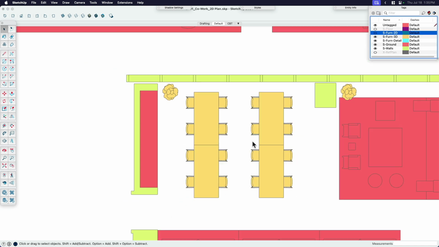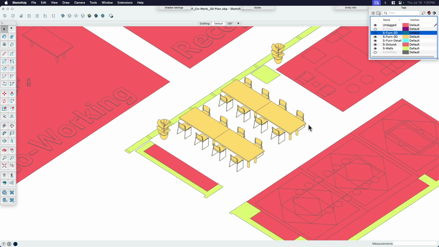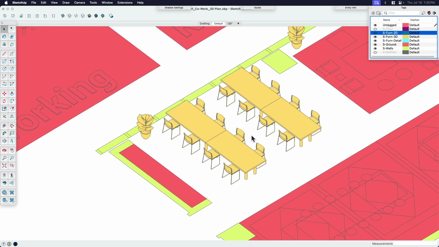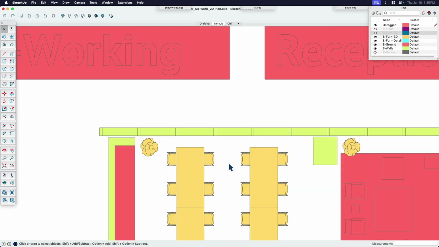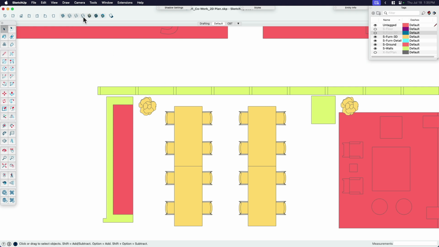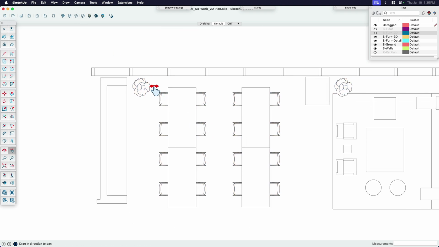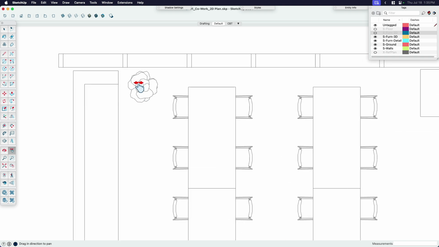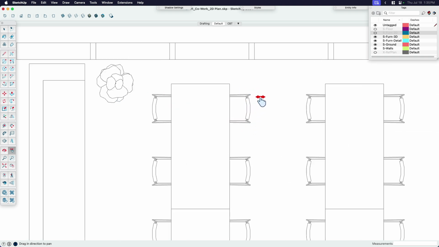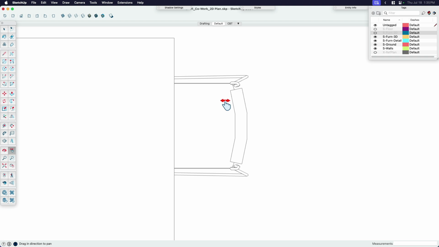Let's go ahead and turn the 2D off and assume that, hey, I did all this work making this floor plan in 3D. Why would I not show that in 3D? Well, one reason is that while it looks pretty good, this may or may not read as a plant, first of all, if you look at the plant symbol. And second of all, the chair, well, fairly simple. It is a 3D chair.